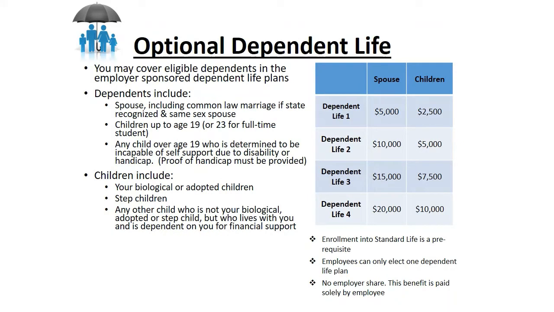Employees may extend coverage to eligible dependents. A child may be provided coverage up to the age of 19, or 23 if a full-time student. Proof will need to be submitted to Human Resources regarding their student status every year. Dependent life insurance plans are also term life plans, and the employee pays the premium. All dependents must be placed in the same dependent life group.